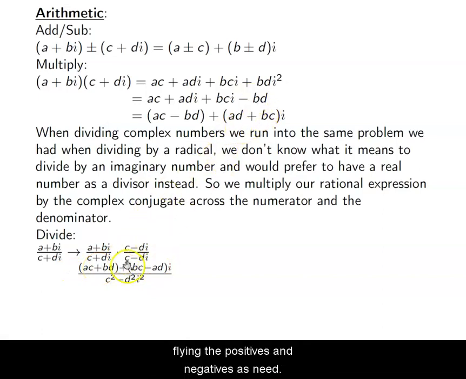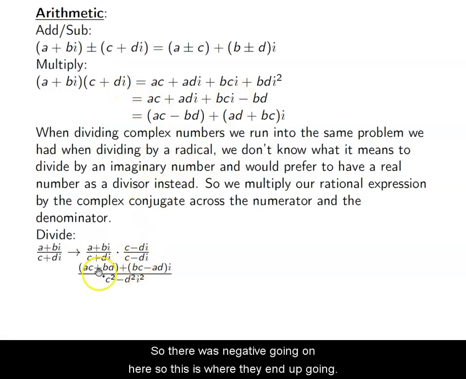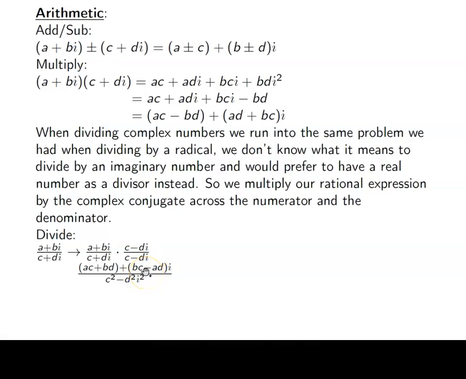Again, I'm applying the positives and negatives as needed, right? So there were some negatives going on here. So this is where they end up going from here, right? Because it's the di that's negative, so everything associated with the d should be changing signs. So here this was AC minus BD, but there's a D there, right? Here everything was positive. Here the D is negative, so here it goes from negative to plus, okay? Here there's a D as well, right? So that's going to make it a negative. The BC, as you see, stays positive, but the AD term's negative, so I just put it behind it and made it negative, okay? So again, very simple arithmetic.